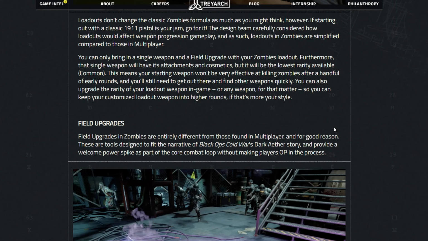However, if starting out with a classic 1911 pistol is your jam, go for it. The design team carefully considered how loadouts would affect weapon progression gameplay, and as such, loadouts in zombies are simplified compared to those in multiplayer. You can only bring in a single weapon and a field upgrade with your zombies loadout. Furthermore, that single weapon will have its attachments and cosmetics, but it will be the lower rarity available, common.